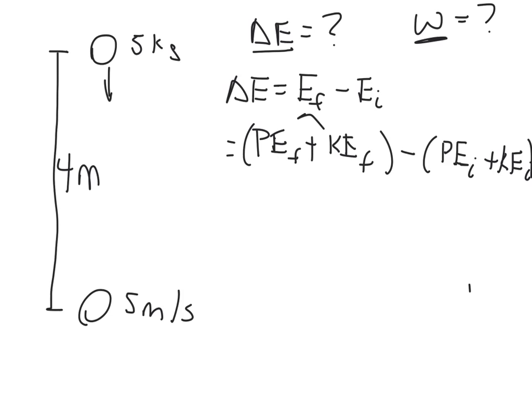So I'm gonna start with the initial conditions up here at the top. It said that the ball was dropped. If we are dropping a ball, it starts off with a velocity of 0. If I've got a 0 velocity, that means that my kinetic energy is going to be 0. It has to be. If I'm not moving, I don't have any kinetic energy. But we do have potential energy. This ball is off the ground. It's 4 meters off the ground, so mgh, I'm going to say 5 times 10 times my height of 4.